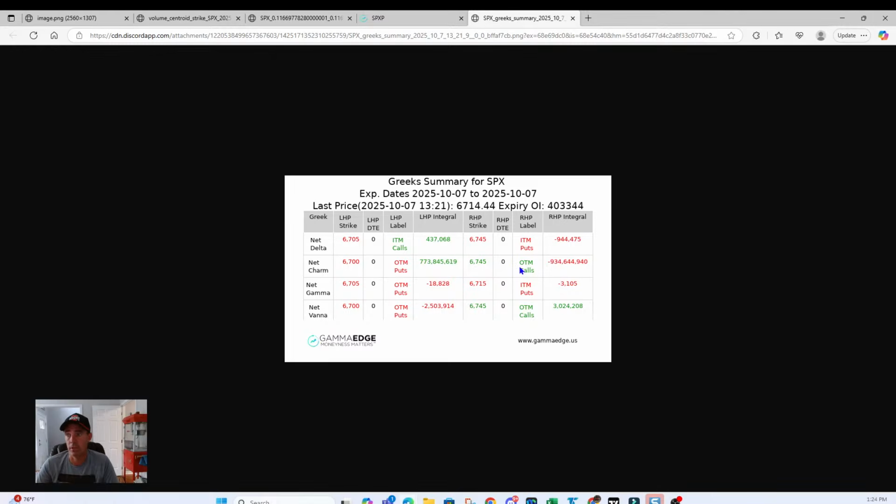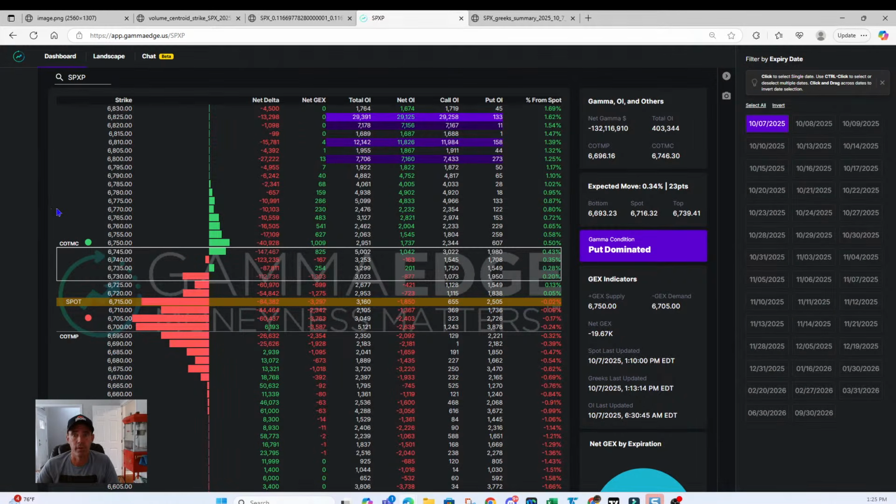And you see the out of the money calls winning the battle via the charm. So again, those will continue to grow overhead as they decay towards zero. So those will most likely be a headwind at 67.45. That closely matches 67.30, but it also matches the other side of the transition area at 67.45, and then we have COTMC. So not likely that we move significantly higher into the afternoon. Cap on price would most likely be 67.30 up towards 67.45. So that will be what we watch for.